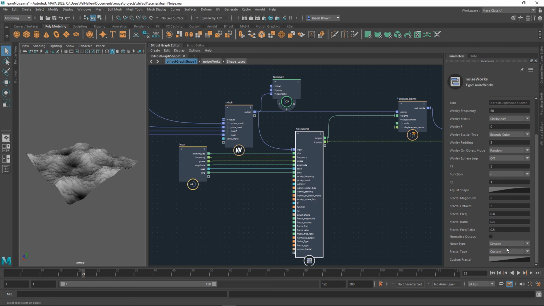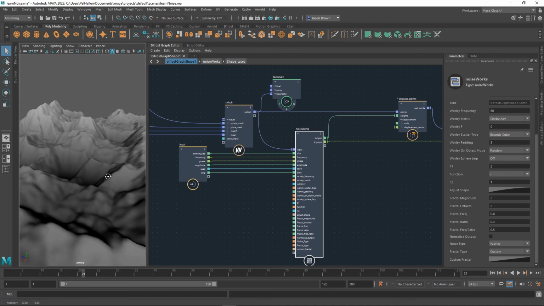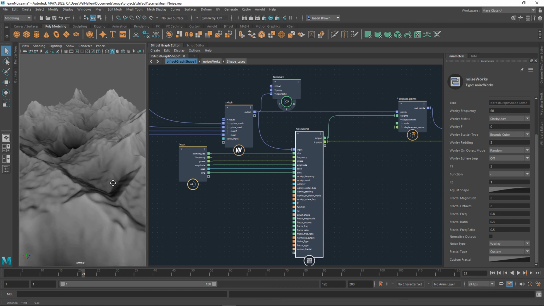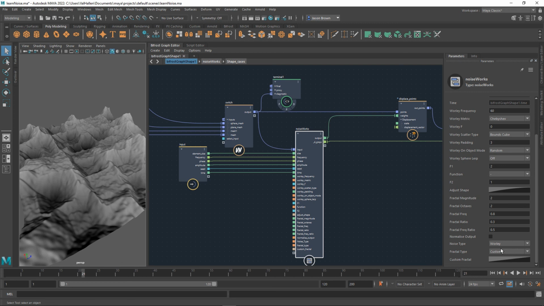So, you know, I can change what type of noise I want. I want to make this into a Worley noise, which, because it's set to Chebyshev right now, it's going to make for some interesting detail. You know, that's not too bad. It's not terrible. It's very blocky. So yeah, but what we do have is everything's working. So it's Worley and Euclidean to give us a bit more peak and fall away.